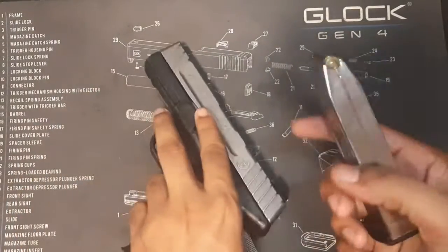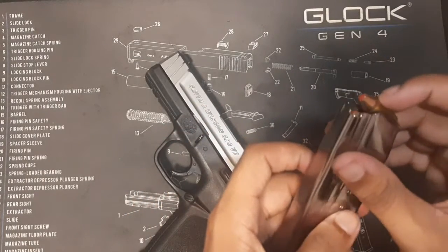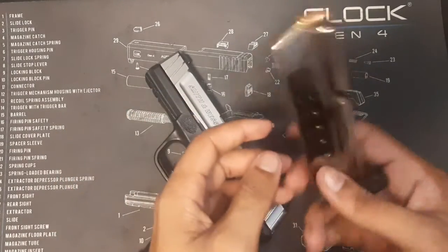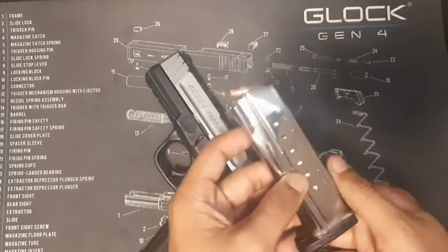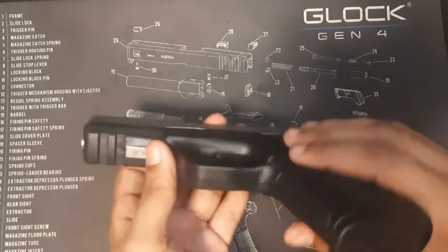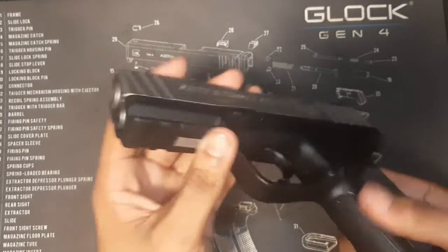Now one thing I want to mention, it's supposed to be 16 round capacity, at least it says so on the mag, but we've tried on both of his mags to put the 16th round in there, and it just doesn't go in. I'm still going to call it a 16 round gun because that's what it advertises, and hopefully it's just his mags that are weird. So it's 16 rounds in 9mm, which is nice. I love that it has rail slots to put a light on. There are two of them, so you can fit different size lights.